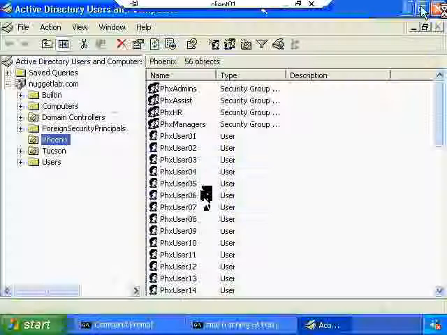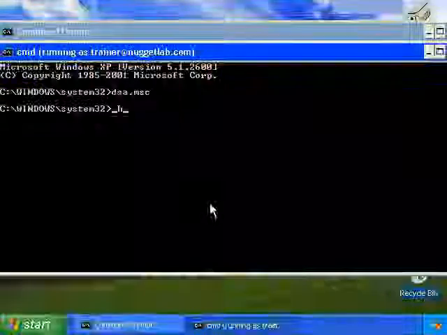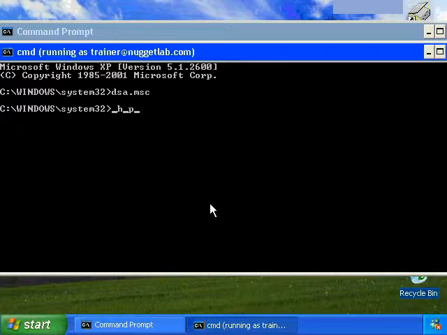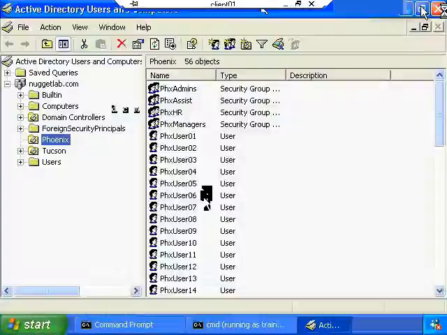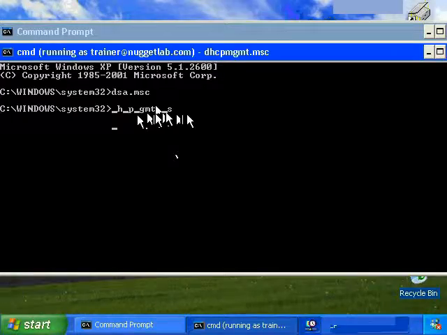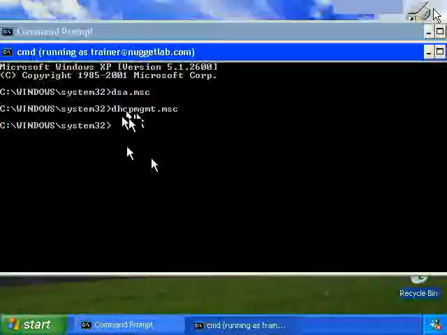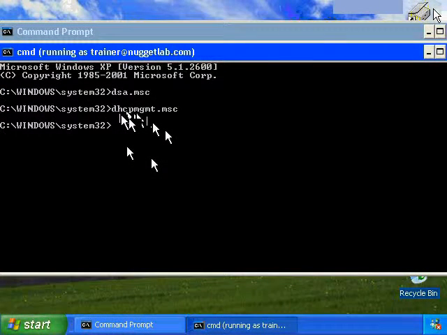Let me show you a couple other ones just so you know. For example, how would you know what the DHCP console would be? How would you know what DNS or WINS or some of those kinds of things? A lot of these, you just type in the name of the service, for example, again, DHCP, and then you type in MGMT for management, mgmt.msc. So just type in the name of the service followed by MGMT, and then don't forget .msc because it's a Microsoft console, and press enter, and then it pops open the DHCP console. I could do the same thing for DNS MGMT, WINS MGMT, and the like.